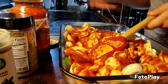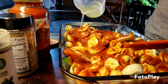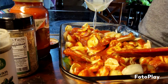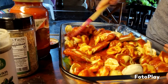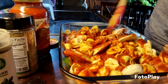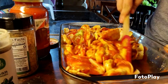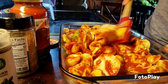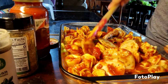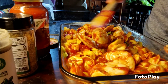And then let's start with half a cup of chicken stock or beef stock, just to give it some more liquid for the pasta to bake. Just trying to get everything coated and the spices mixed in. All right. I think this is going to be good.